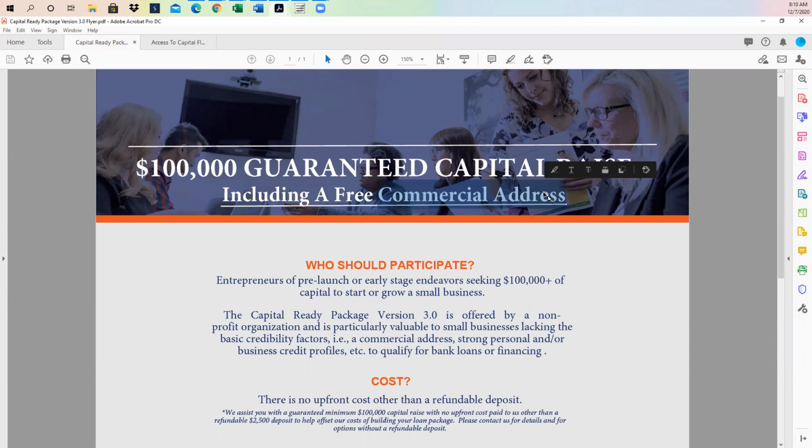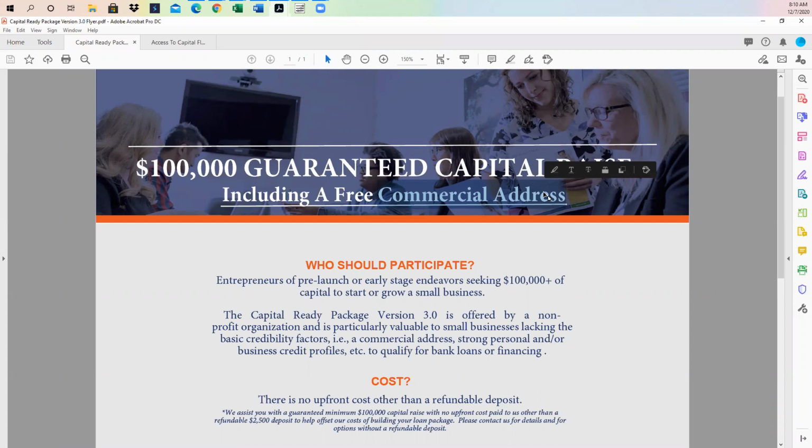Secondly, what we talked about last week is that your commercial address affects what types of capital you have access to. And when we set up clients with a commercial address, they're going to have access to the Chapman Fund, which is up to $250,000, which is a nice number. But more importantly, it's not a bank loan. Going to the bank and getting a bank loan has a lot more rigorous underwriting criteria that's more difficult for early stage small businesses to meet. Doesn't mean that they can't.